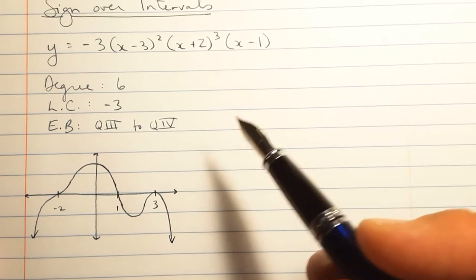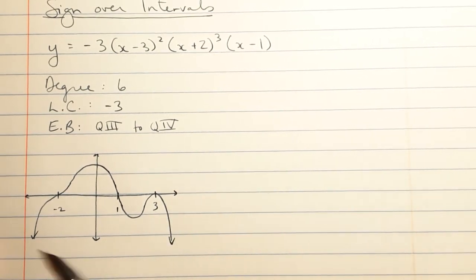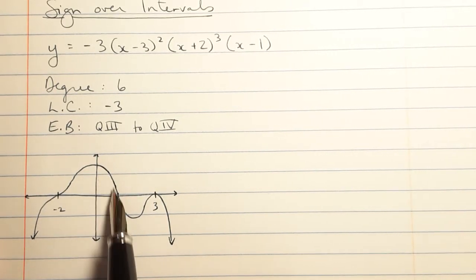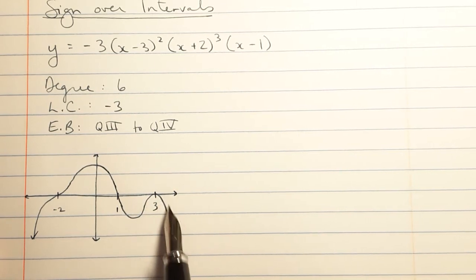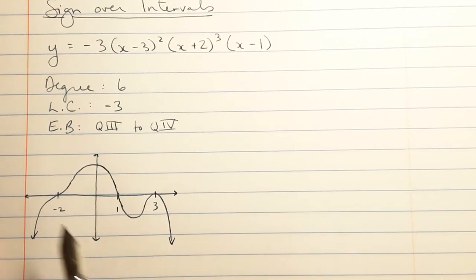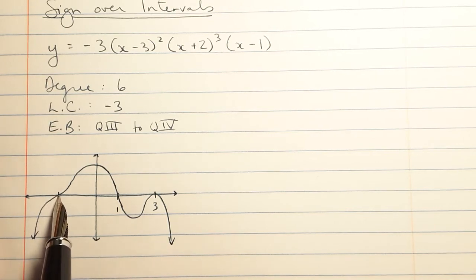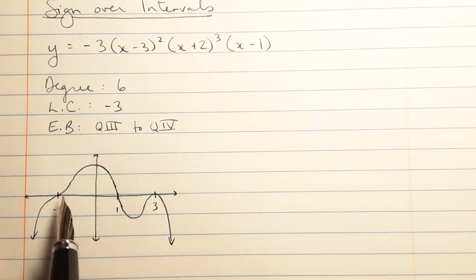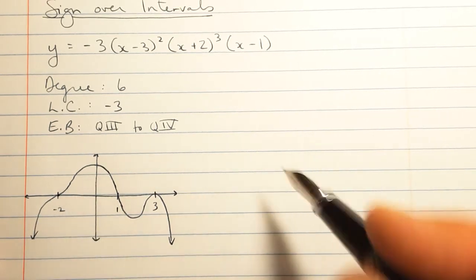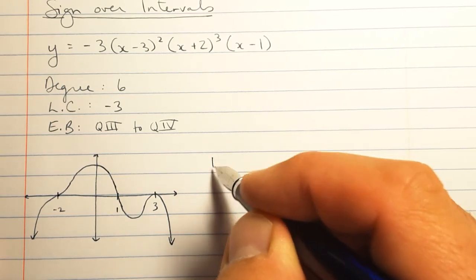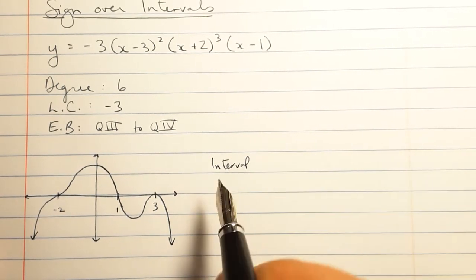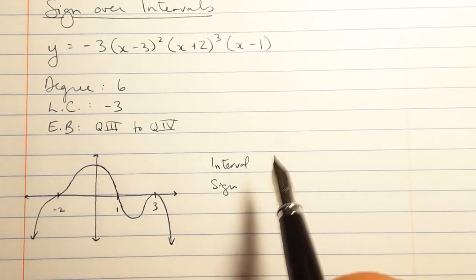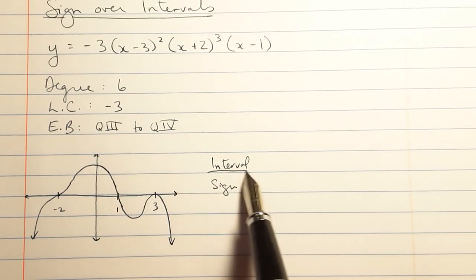Alright, now let's make a little chart that describes those changes, or rather describes the sign of each interval. So we have an interval here, we have a second interval there, third interval, and a fourth interval. And the thing that divides these intervals up are the zeros. See, that 0 right there puts the graph into two pieces, the piece on the left of it and the piece on the right of it. Over here it's negative, over here it's positive. So here's what our chart will look like. It's going to be kind of a sideways chart, interval on the top, sign on the bottom. You could do this the other way as well, but I think it's more intuitive to see it this way.